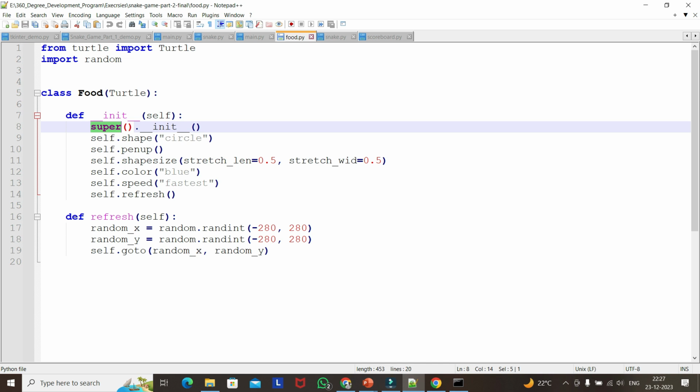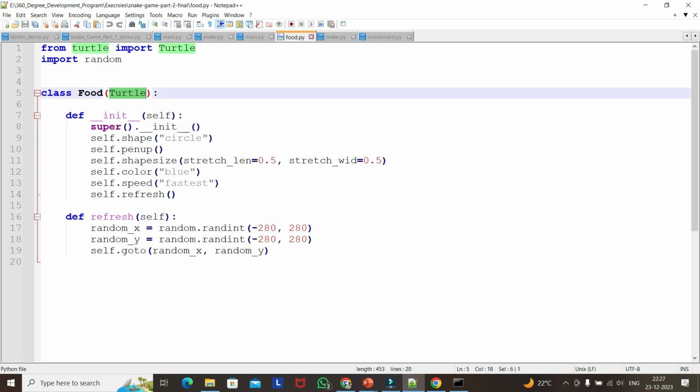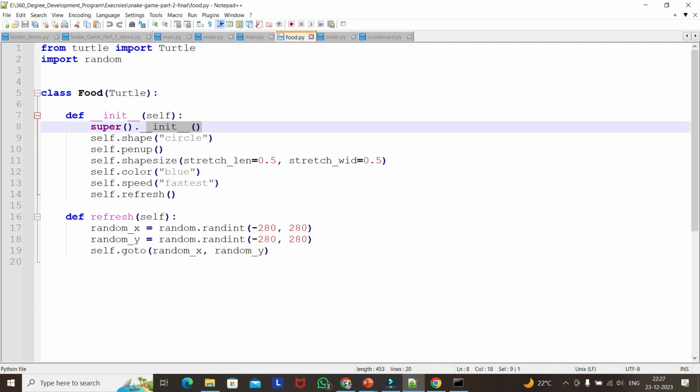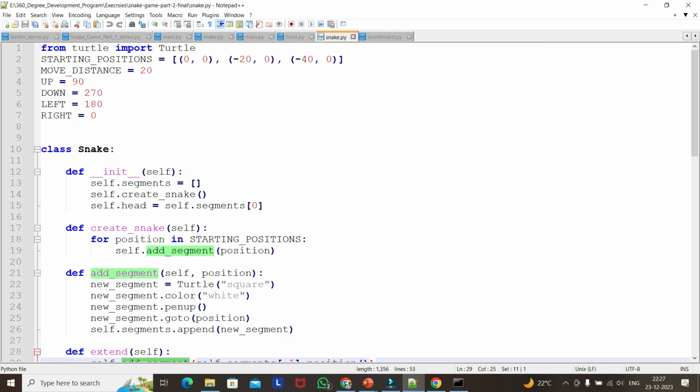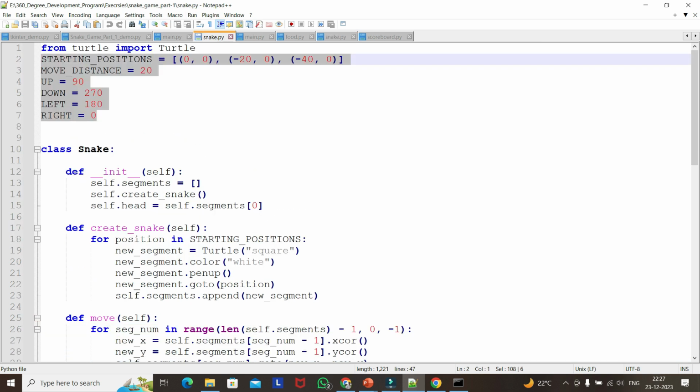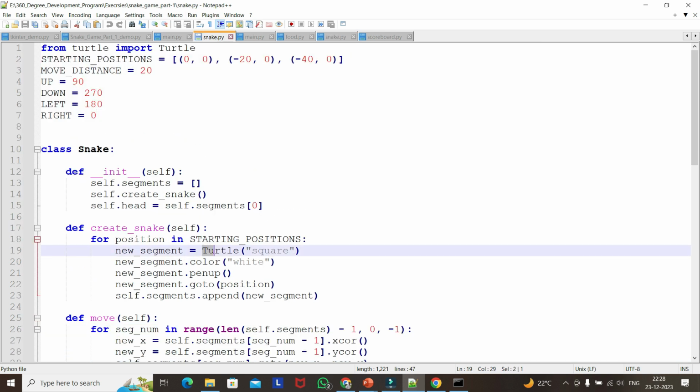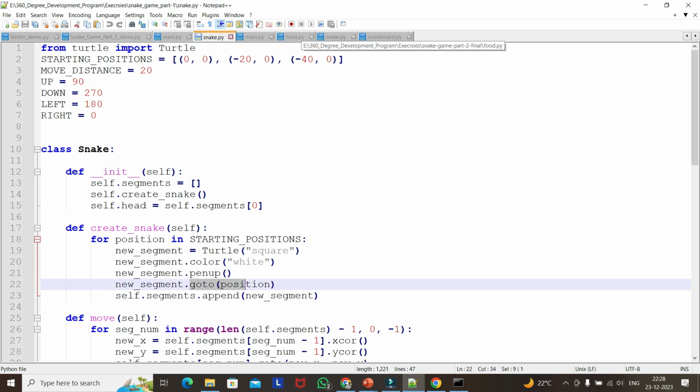My superclass of the food class is the turtle class, so all the constructors and methods defined in the turtle class, and all the variables defined inside it, I can use. If you see the snake class, we used turtle, color, pen up, go to, and we will be doing similar stuff.